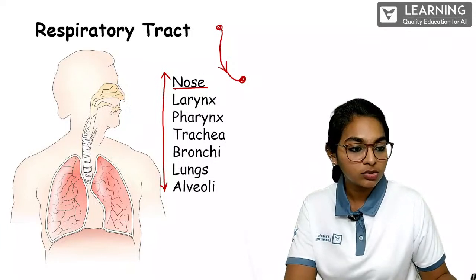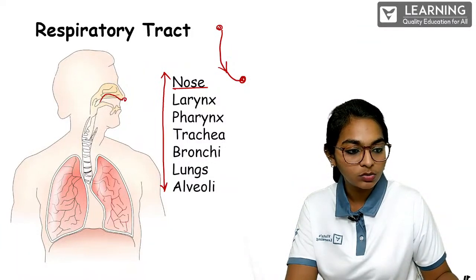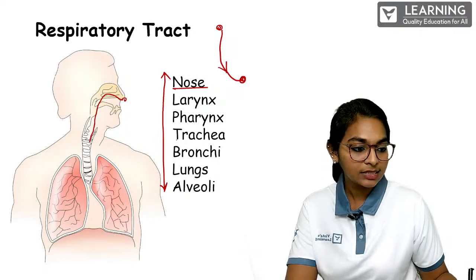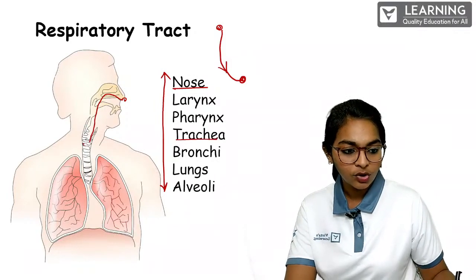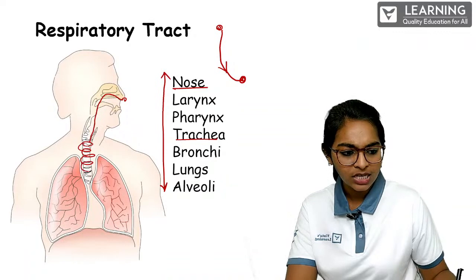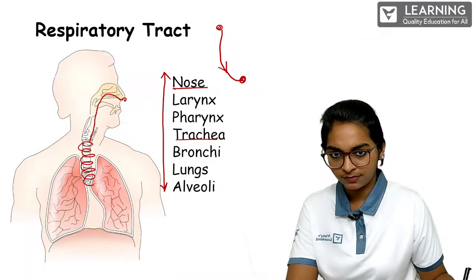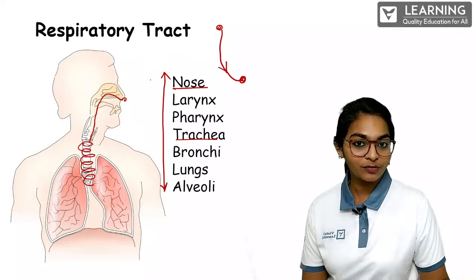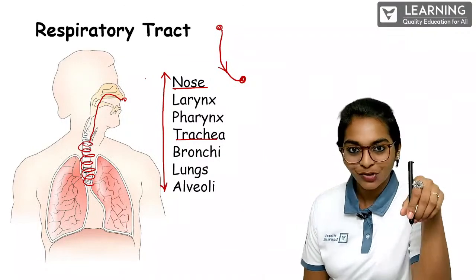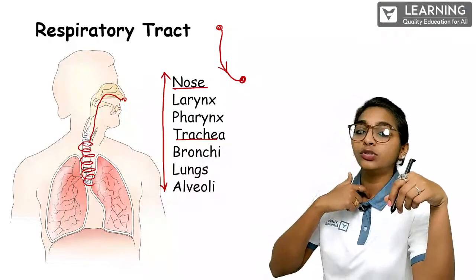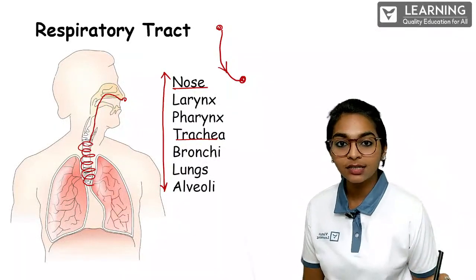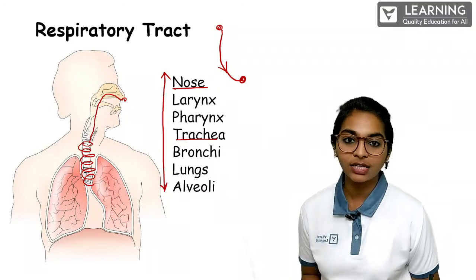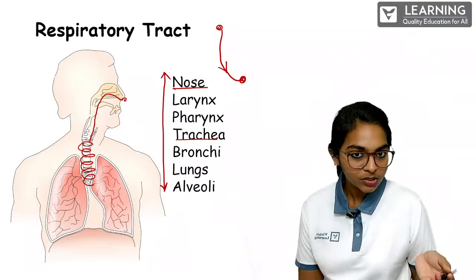So from the nose area here, it goes down to the larynx, the voice box, and then the pharynx, which we already discussed, and then the trachea. So trachea, when we are talking about the trachea, it is made up of C-shaped cartilaginous rings. Why, you may wonder. So when we are talking about the esophagus, it's a muscular tube. Even that is a tube where food goes through the peristaltic movement. But here, for food, we do not have rings. But why for air are we having rings? Cartilaginous rings. And what is the use of the rings?